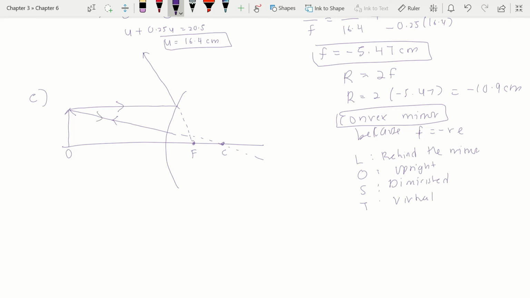Okay, now, where does the image form? The image forms here. Please make sure to remember, wherever you draw behind the mirror or back of the mirror must be dotted lines. So this is your pole, the vertex. Okay, so this is front and this is back. So this is your ray diagram. You can see the characteristics are the same as the ray diagram that we drew. Behind the mirror, upright, diminished, and virtual, because it's behind the mirror.